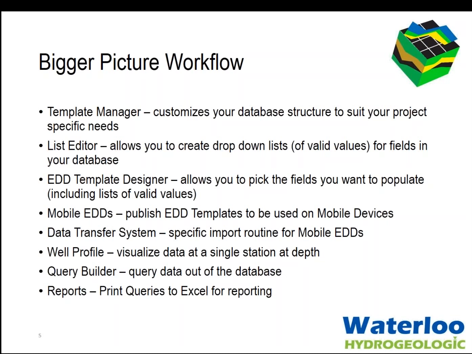So if there's a need for different tables or fields for something very specific or unique in your project, HGA allows you as the end user to do so. We also have a list editor, which is a nice feature that allows you to create drop-down lists or lists of valid values for various fields in your database. This can also help to ensure quality data is being entered into the database if only particular values are allowed to be entered into the particular field.